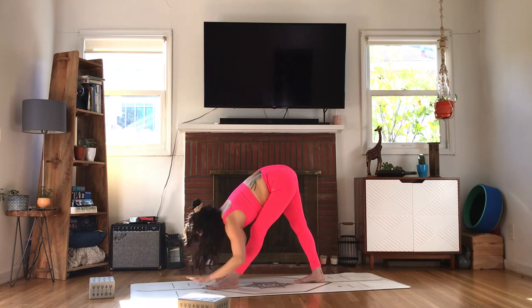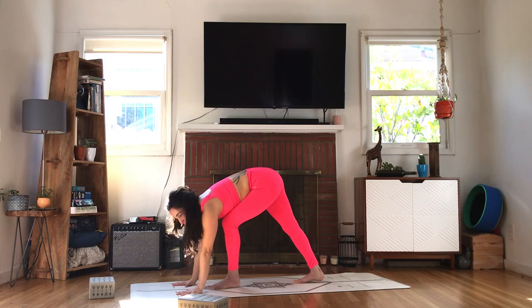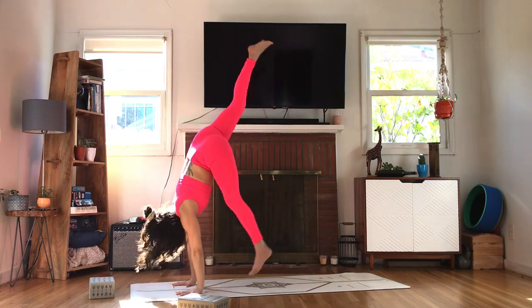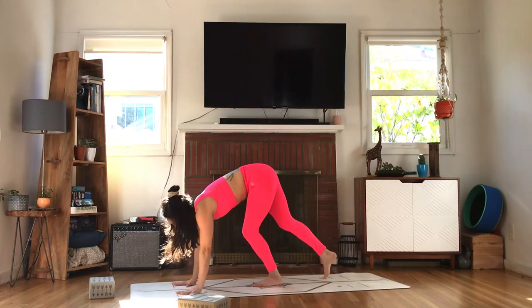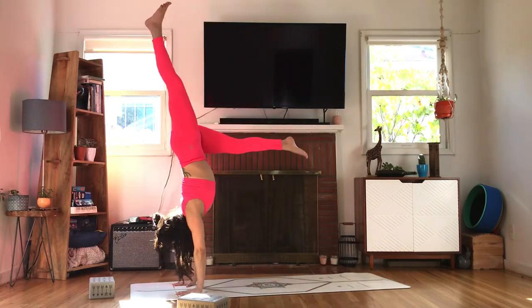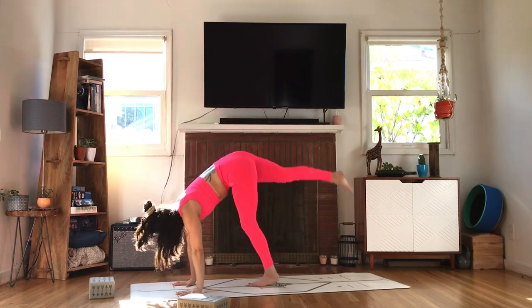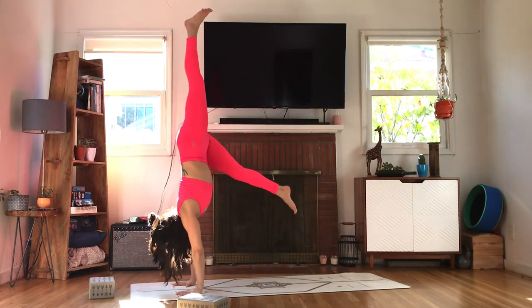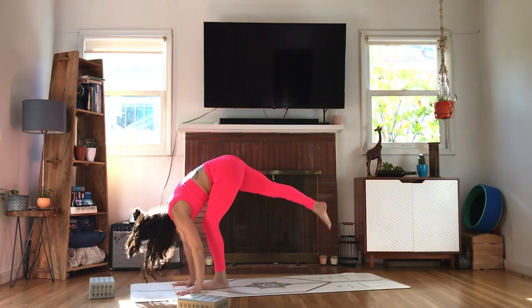Go ahead and bring the hands forward here, and we'll just take a couple little jumps. Press the shoulders down and see if you can do a couple L kicks. Right foot like a pendulum, and then maybe some little kick switches. One more time, the left foot goes forward, the right foot.